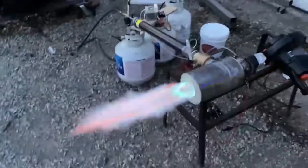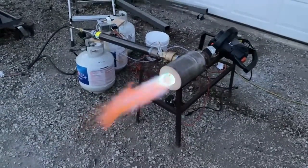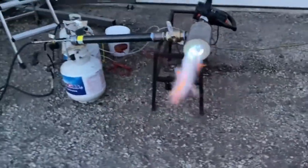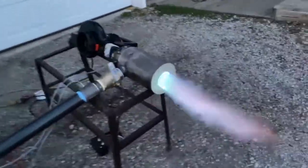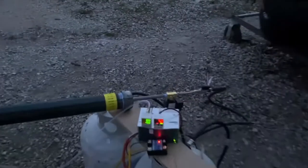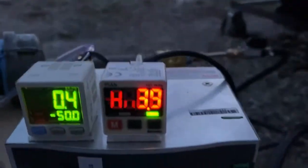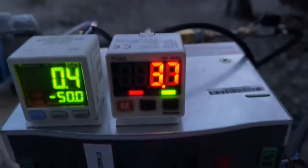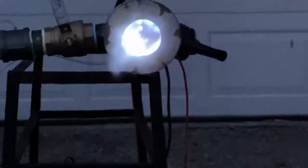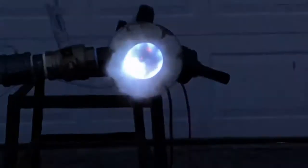I'm going to just let it run like that for a while, because the main purpose of this is I need to cure that refractory. And to do that, we gotta let it get hot inside of there. We got 3 jets not lit, so I think I'll put my flame rod right there on the top right corner.